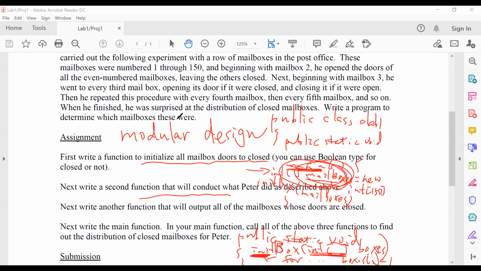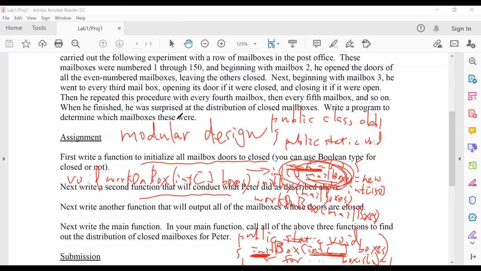Suppose the second method is called work box, and it's still void. Then in main, after you call initial, you can call work box and pass in that mailbox. That's the second. The third is the same thing, just output.